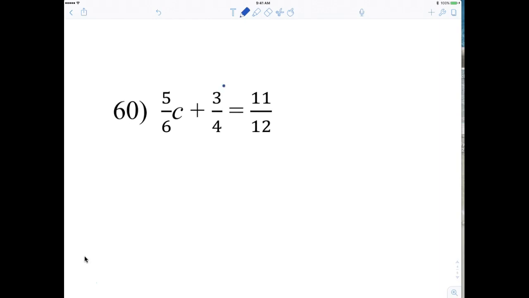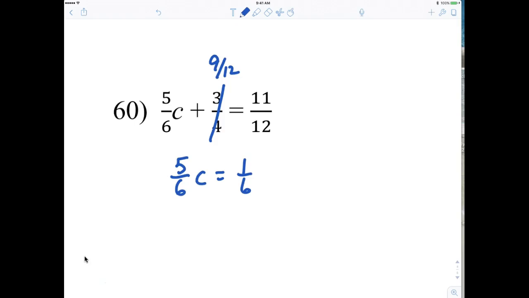Your brain should be looking at 3/4 and telling me it's how many twelfths? 9 twelfths. Everybody happy with that? So 11 twelfths minus 9 twelfths is, help me now, if you're not seeing the fraction. Listen, the main thing is, you've got to help yourself. If I'm going too fast, just raise your hand and say, slow down just a minute, let me get where you got that number from. But if you never ask me any questions, you're going to bury yourself if you get behind. Does anybody have any questions? 5/6 c equals 1/6. That's what I'm expecting out of you guys.